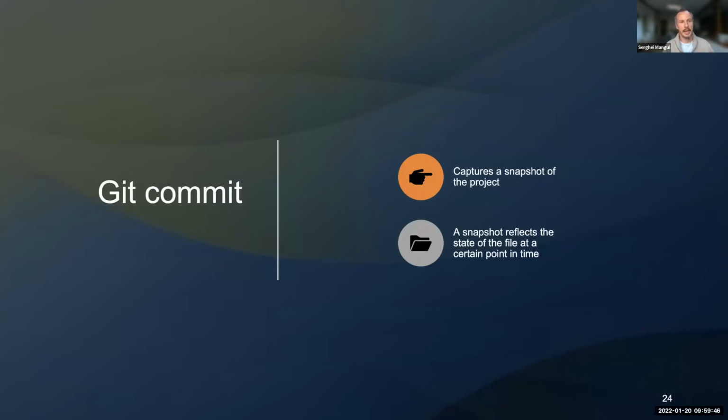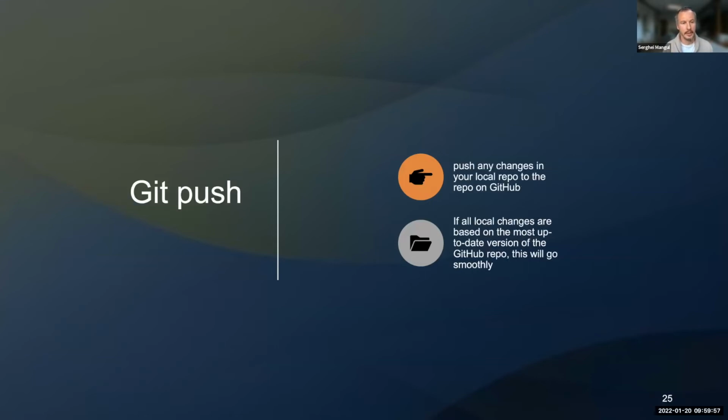You want to take a picture of what happened. So the snapshot will reflect the state of the files at a certain point of time. So at this time it will capture. And git push, after it captures, it will just push that snapshot. It will push those changes to the GitHub.